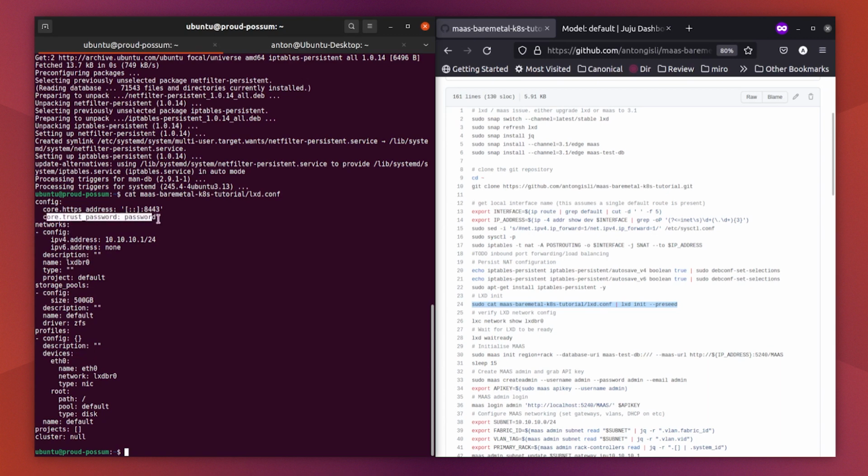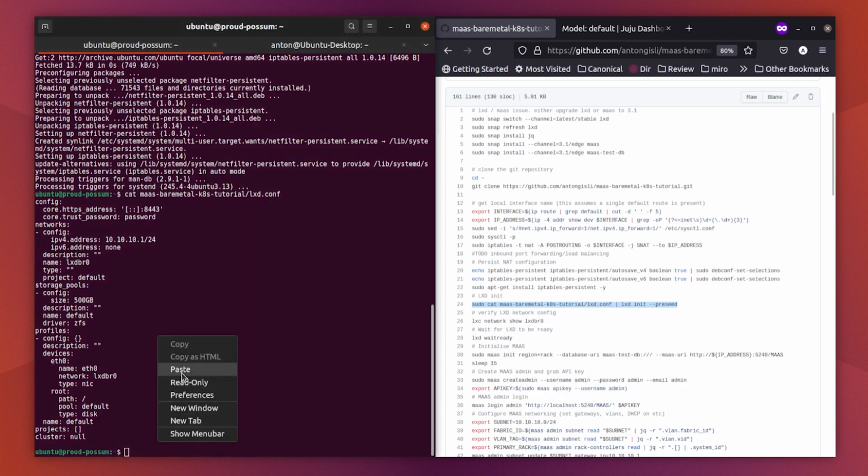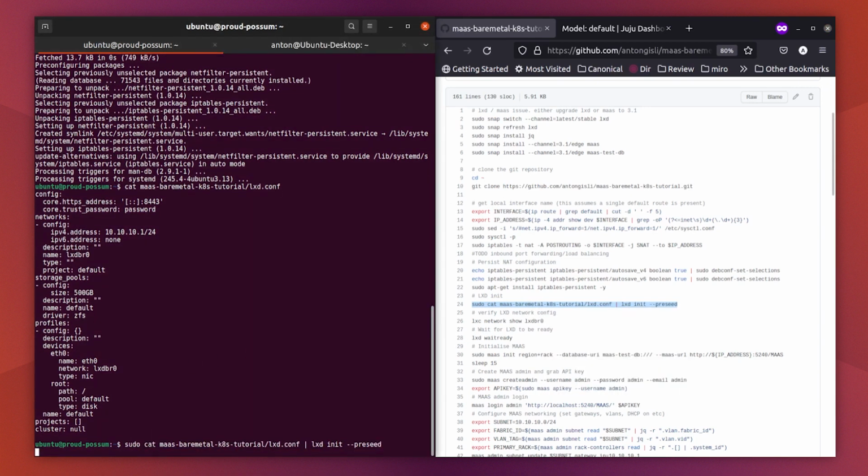There's also a password specified here. This is not a production system, and you should change this if you are going to do anything remotely near production, but for today it's fine. That password we're going to use later when we configure MAAS. So let's just initialize LXD. It'll take a few seconds.